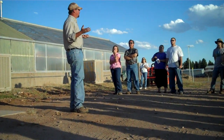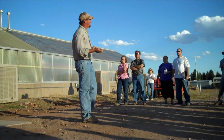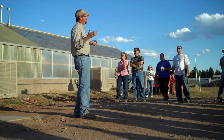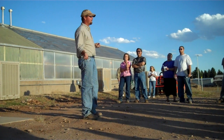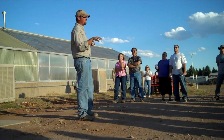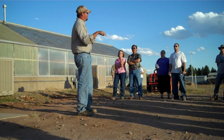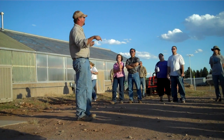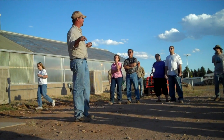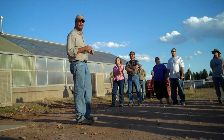One challenge in weed science is how long weed seeds will last in the soil — it's really difficult to quantify. If you have a weed like red root pigweed in your yard that produces seed this year, there's really no way to tell once that seed hits the soil if it's from the plant that just germinated that year, or from 5, 10, or 20 years ago. That's a real problem when we're trying to figure out how long those seeds last.